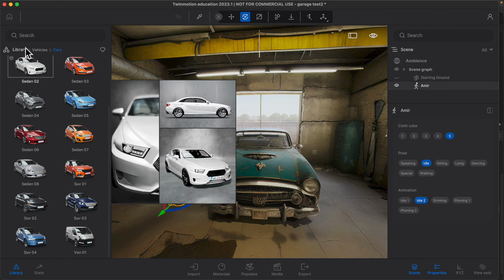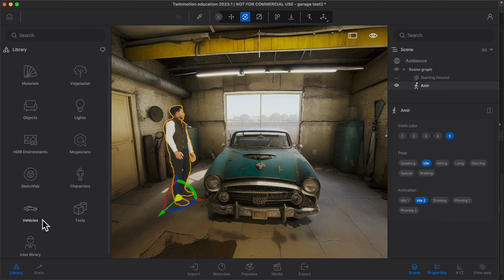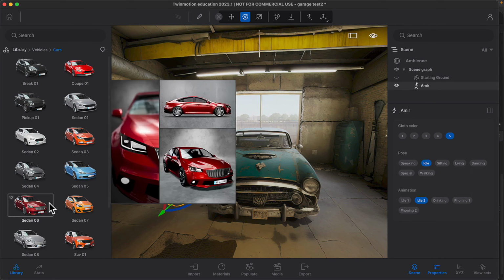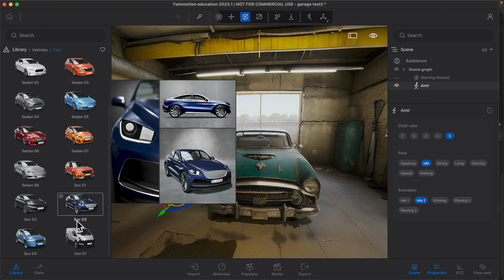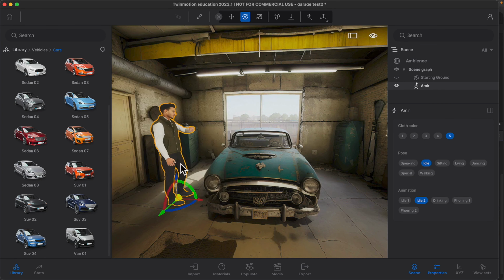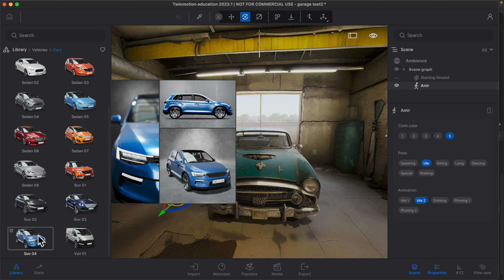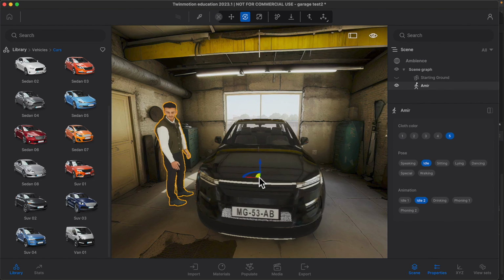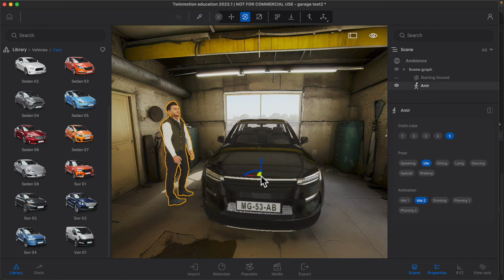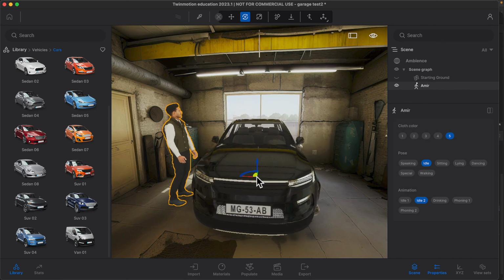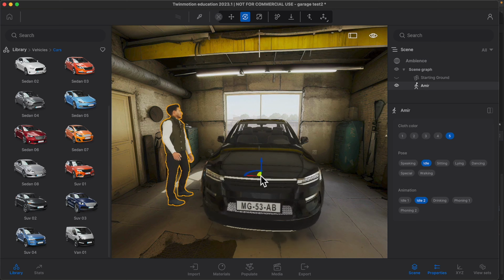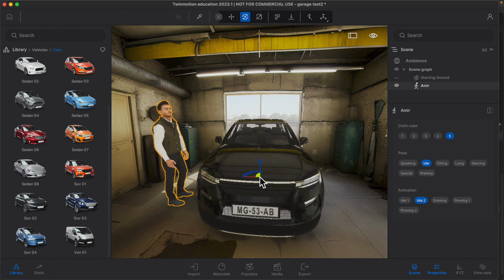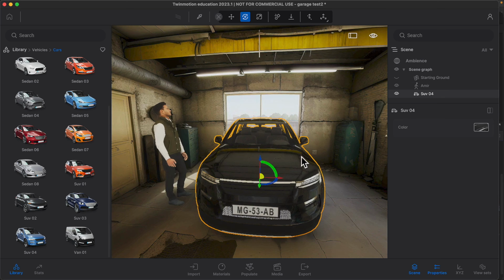So over here we have in our library vehicles and cars, so we can come in here and pick from any of these vehicles that we want. Let's try this SUV here and bring that in, and you can see it comes in at the right size, and I'm just going to put it over this other car so that it's just right about there. I guess that looks good.